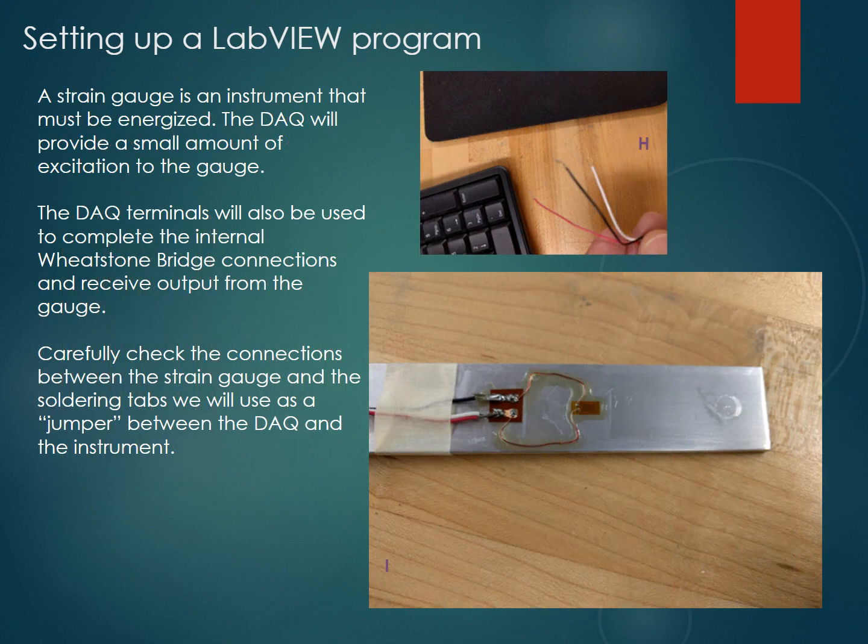And slide 3 shows us the connections that we'll need to make with the strain gauge. Of course, the strain gauge is an electrical device, so we're going to have to provide it a little bit of power, some trickle current, and we'll also have to provide an output. We, of course, want to get strain data from this device. Looking in Figure H, I've shown the 3 connector wires. They're color-coded red, black, and white.